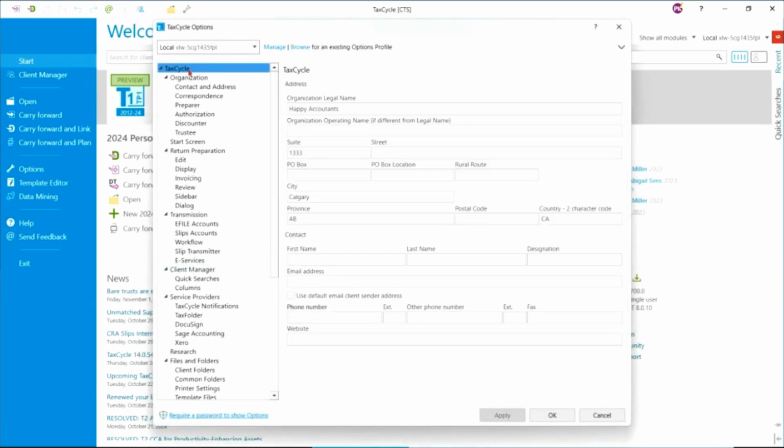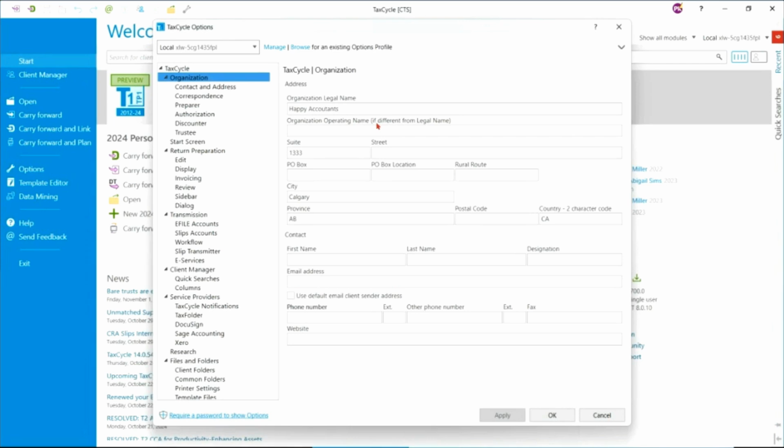Now, when you are setting options for your practice, the very first option you see is organization level options. This is where you would come and set the name of your practice and default contact information, as well as default contacts.